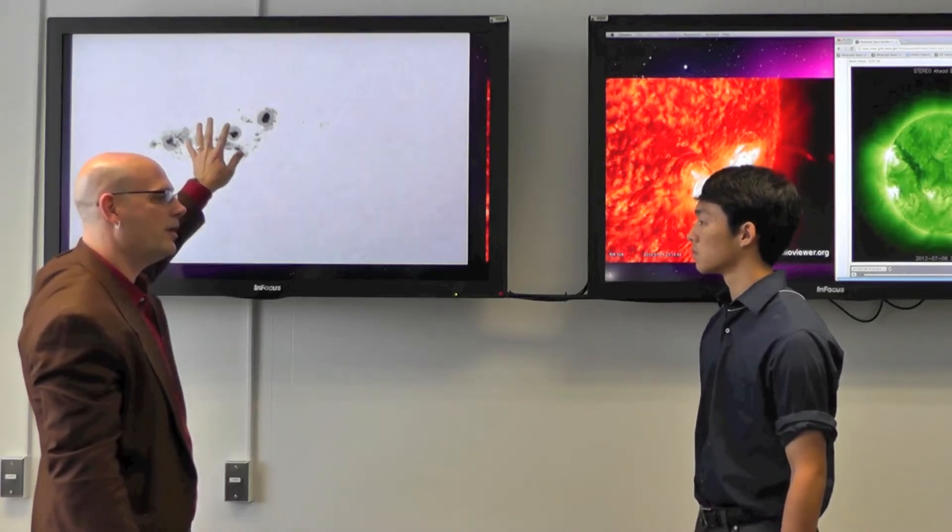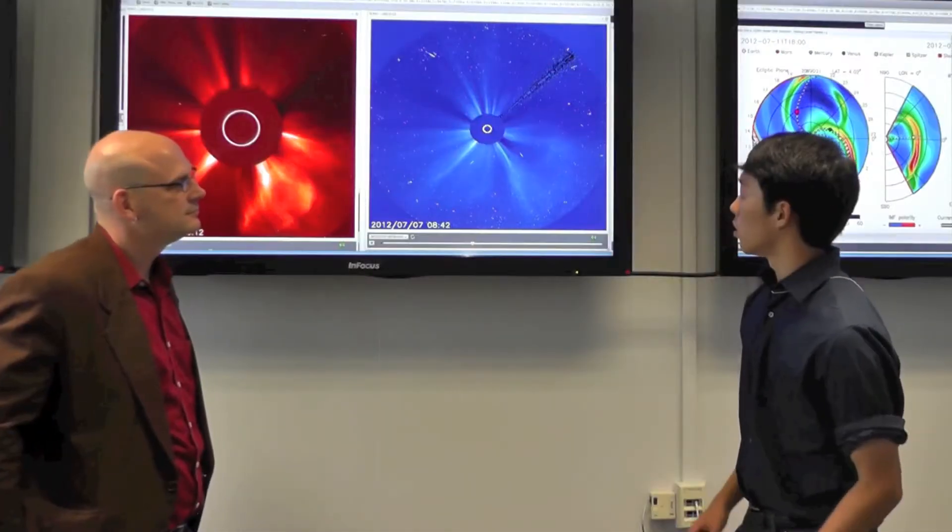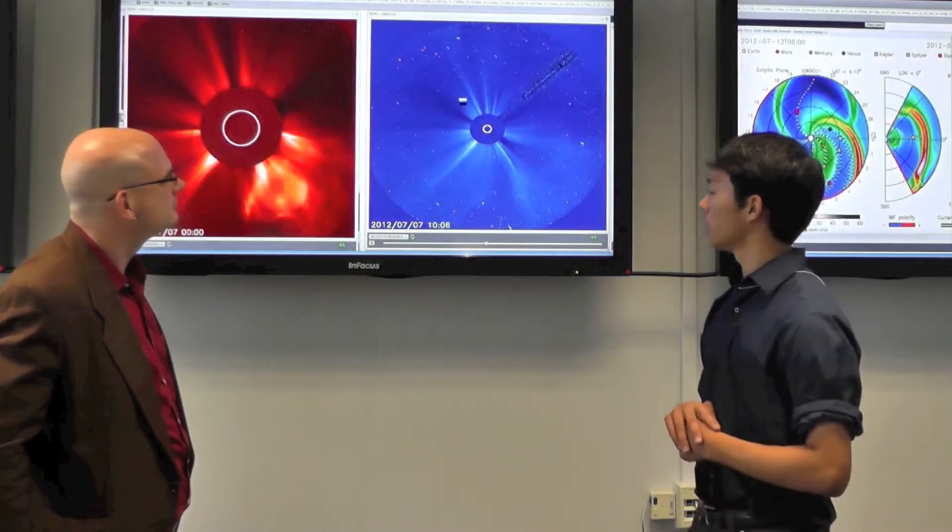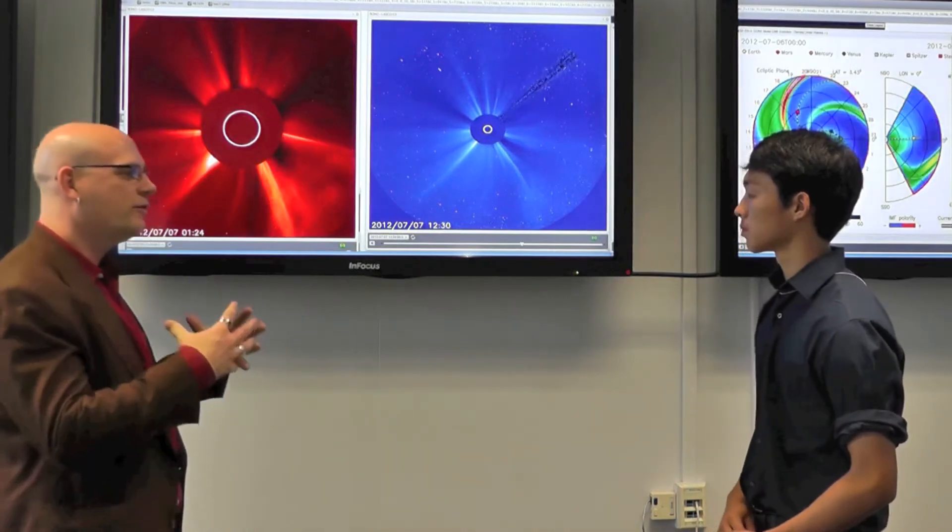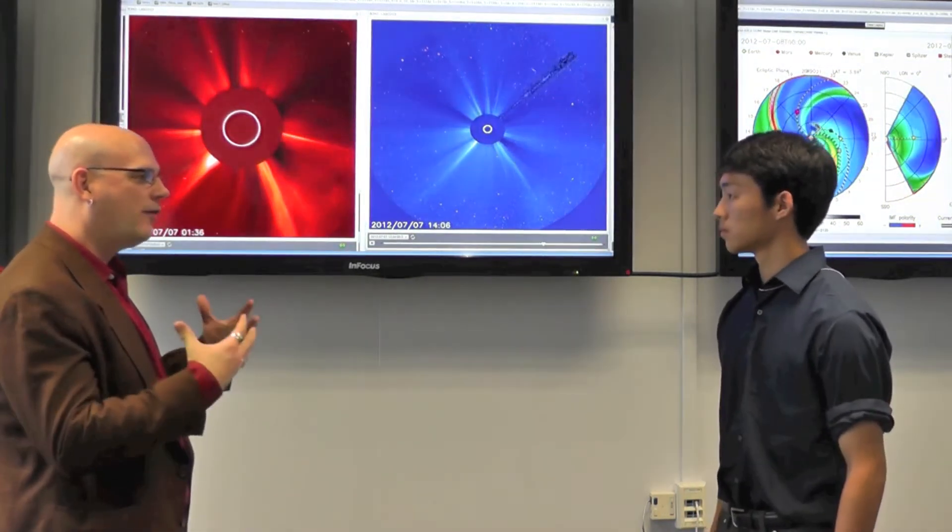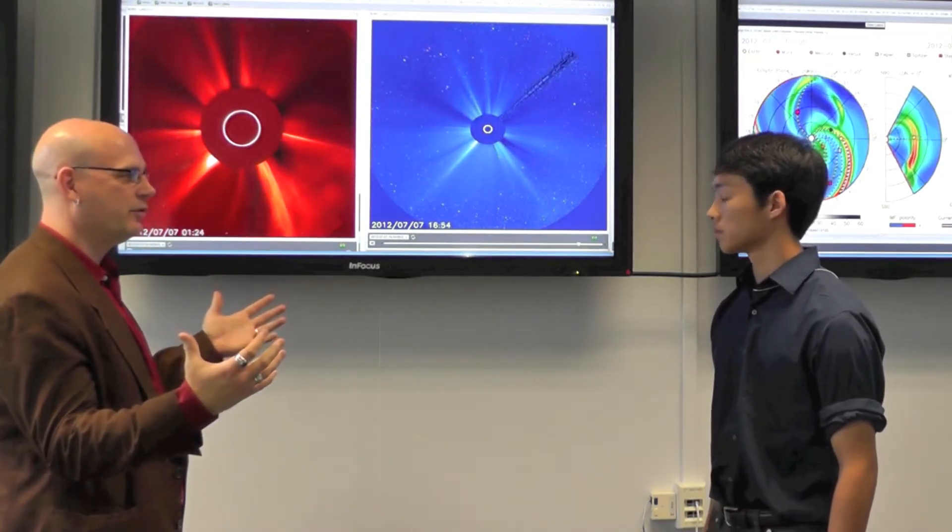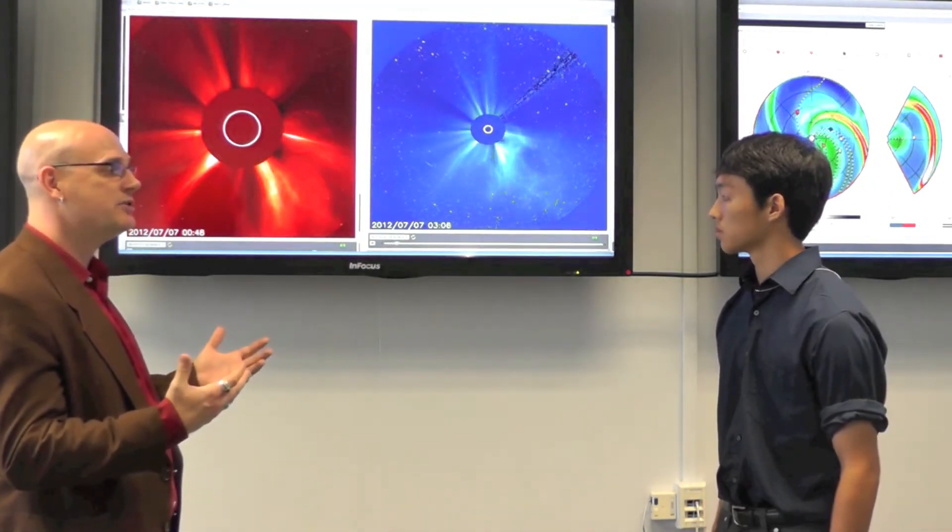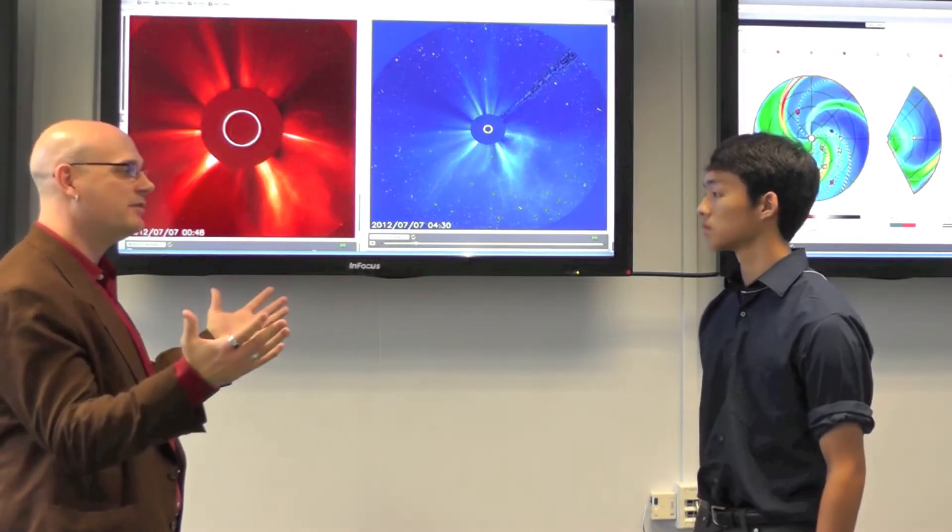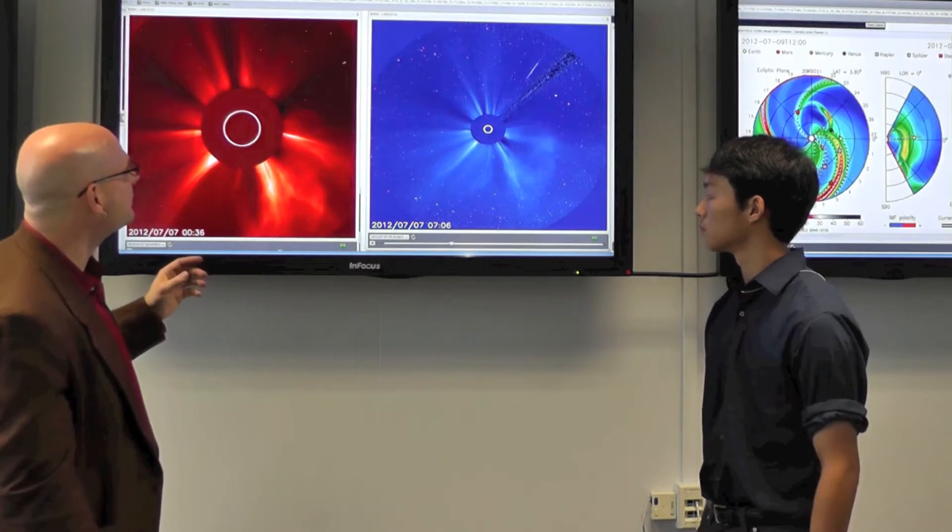So I know these are CMEs. Can you explain exactly what CMEs are and what these have to do with the solar flare? Okay, well when the solar flare occurs and you see the bright flash of light, often what happens is material is released which is associated with the solar flare. We call that a coronal mass ejection. So that's billions of tons of solar material and magnetic field blasted away from the Sun at speeds of roughly a million miles an hour or faster.